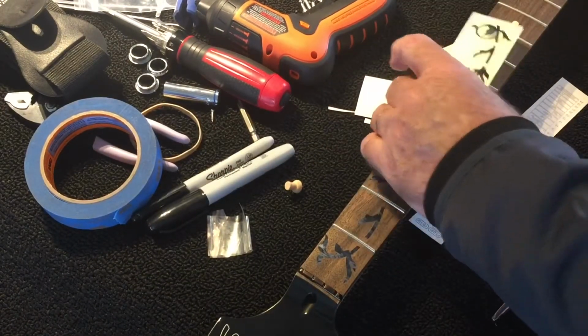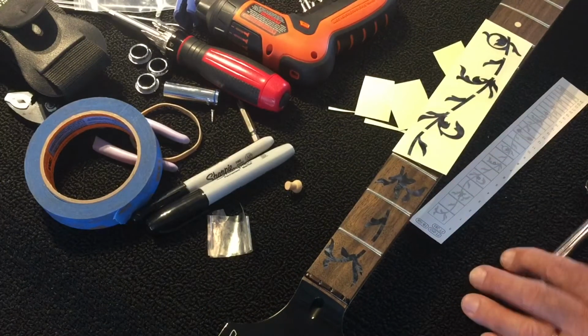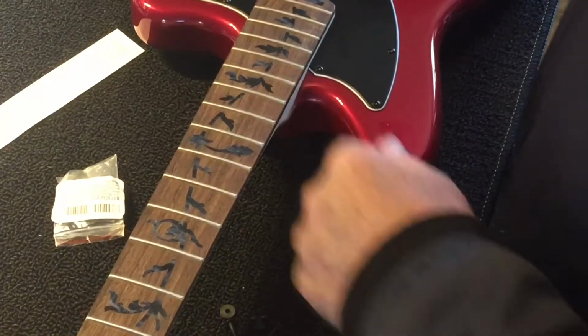We'll shorten the video time. But that's how the whole thing goes. You lay them down, stick them, cut them, bada, boom. I forgot, the other thing we're going to do is change the buttons.